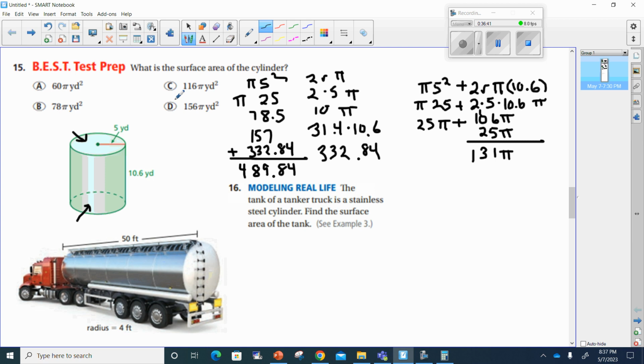That's still not any one of these answers, you might say. So we're going to have to dig a little deeper. When I look at my formula for the circles, I realize I did everything right. Pi r squared, which was 5 squared, that's 25. I got my answer, and then I multiplied it to 2 over here. All right, so I'm going to have to realize I've added another 25, I guess, right?